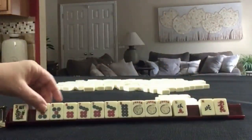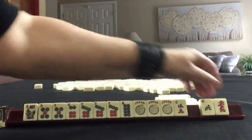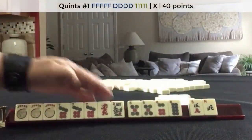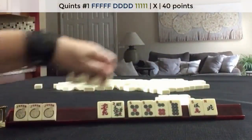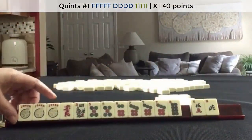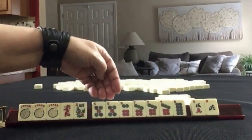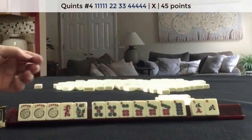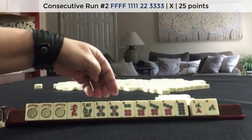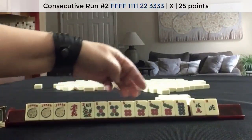We've got a 5, 5, 6, 7, 8. Here we have the red dragon back. Maybe we could play the quint, if we get the red dragon. 5, 6, 7, 8. There's a quint with quint, pair, pair, quint. Or we could play the second hand down under consecutive run, which would be Kong, pair, Kong.